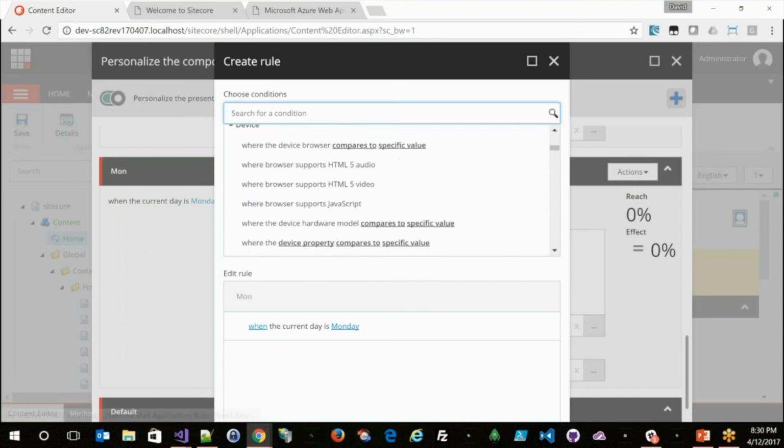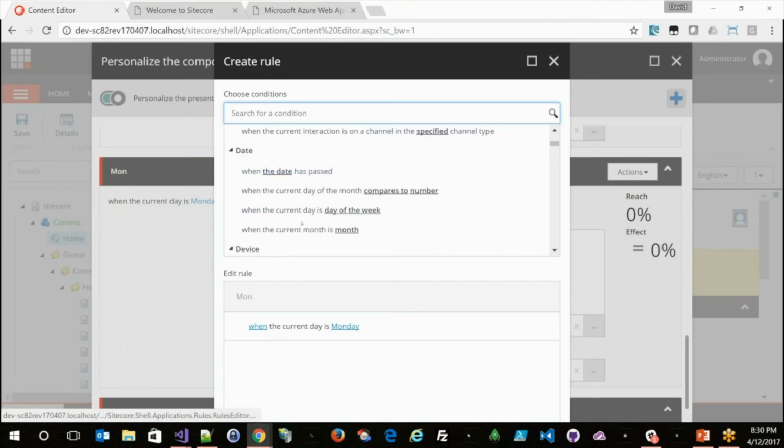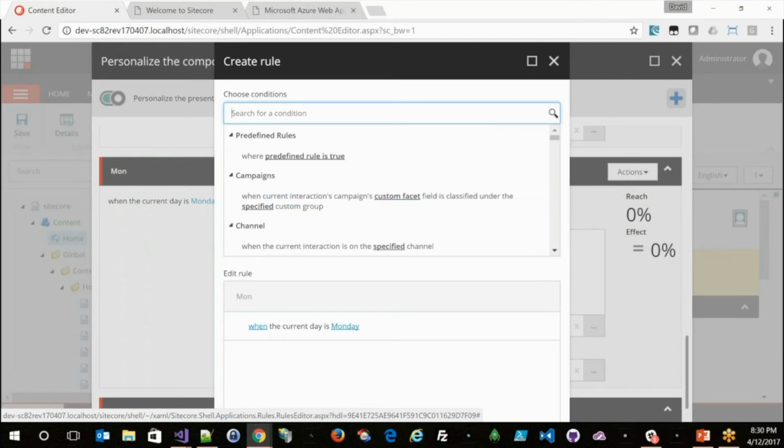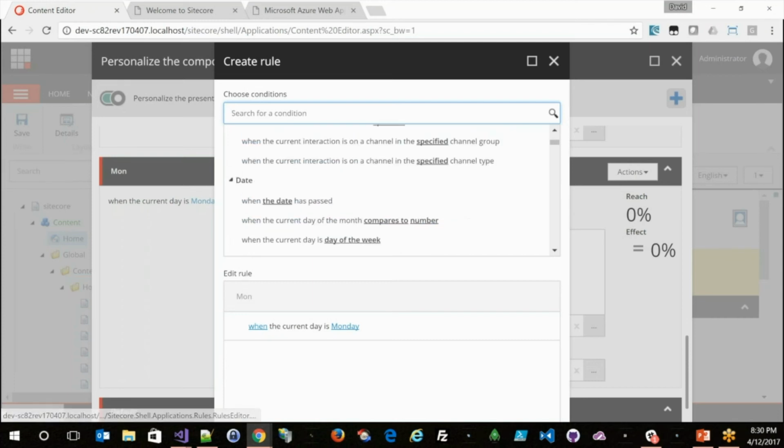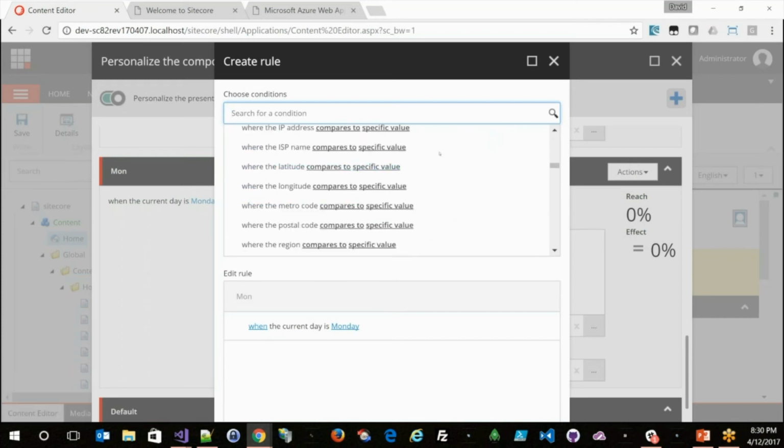So I chose this one for the current day of the week because that's built in and you can reasonably easily use that. But there's massive amounts, especially when you start actually setting up the full-blown marketing capabilities of the platform with the engagement rules and goals and all the other good personas and all the other beautiful things that are there for other presentations. But you click the rule above, and now the rule comes down here, and that's where you get to then pick what your choice is.